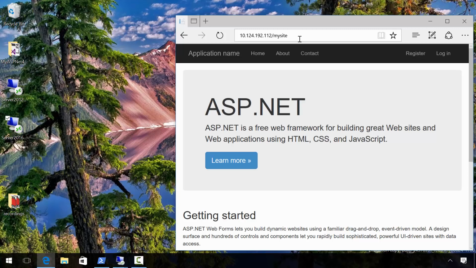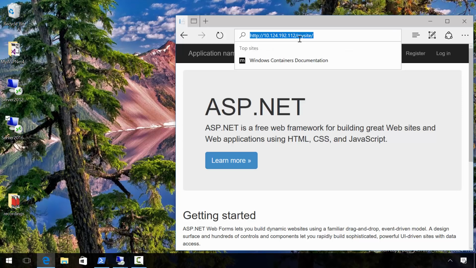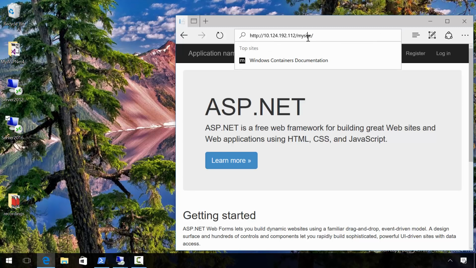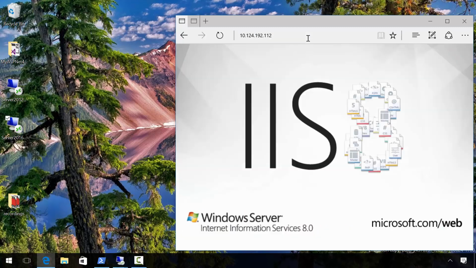Now to get us started, I'm going to open up an instance of Internet Explorer and navigate to a website. So this is just a basic ASP.NET 4.5 application. It's the sample application for Visual Studio that's running on a server somewhere in my environment. It happens to be a virtual machine on this laptop, but it could be anything on any different server running .NET 4.5.